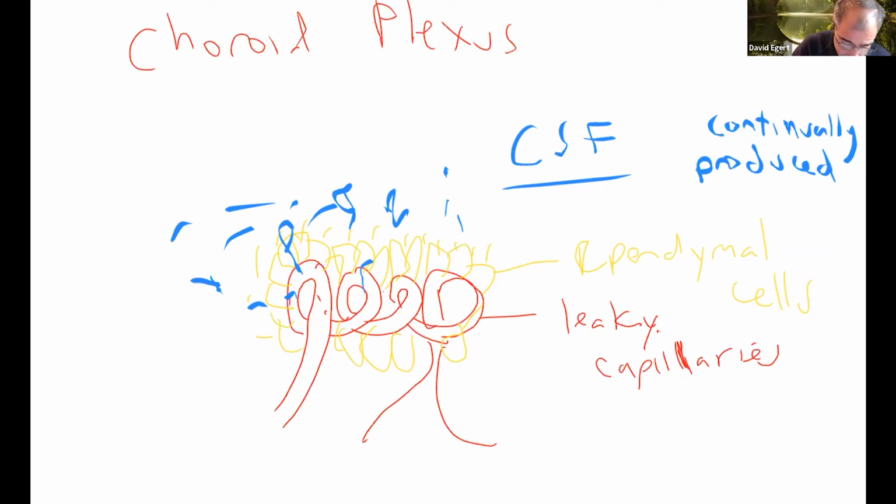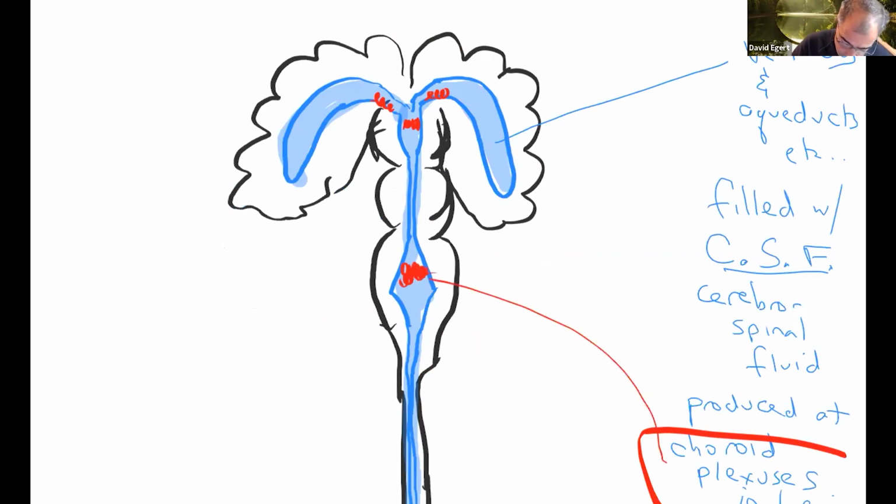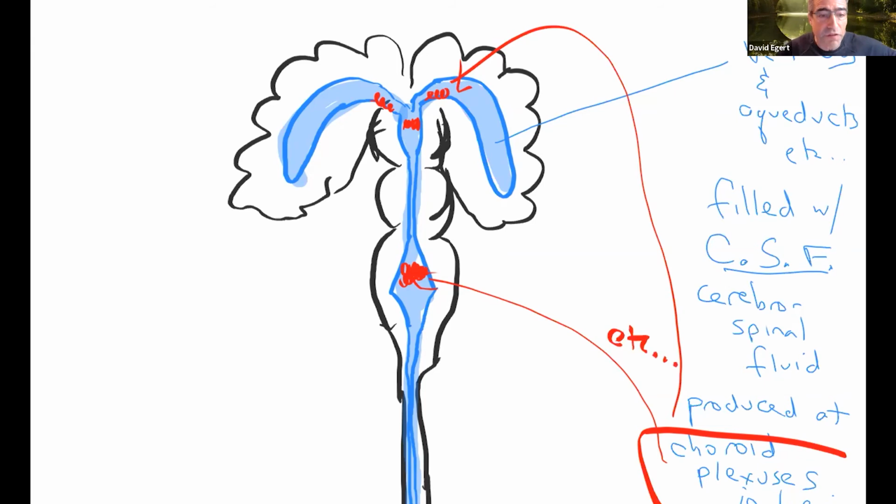If we go back to this other picture now, maybe I'll make them red. They're here in the floor of the lateral ventricle and the roof of the third ventricle, up here in the fourth ventricle, etc. These little red squiggles I've drawn represent the choroid plexuses within the brain that are constantly making CSF. All of these hollow spaces are lined with ependymal cells. Those little cilia on the ependymal cells help circulate and keep the CSF flowing around in there.